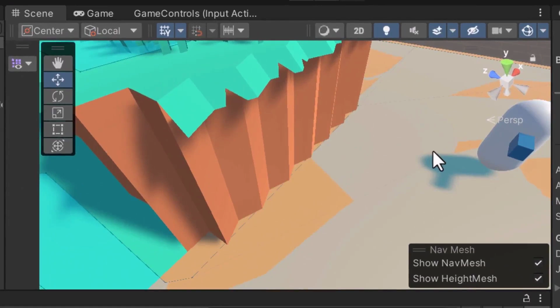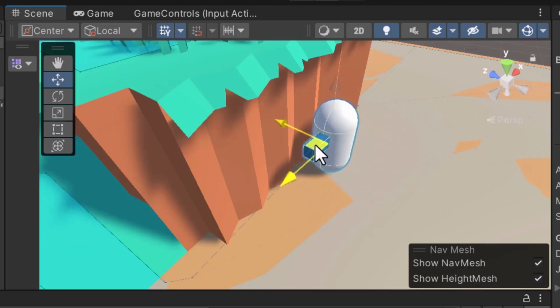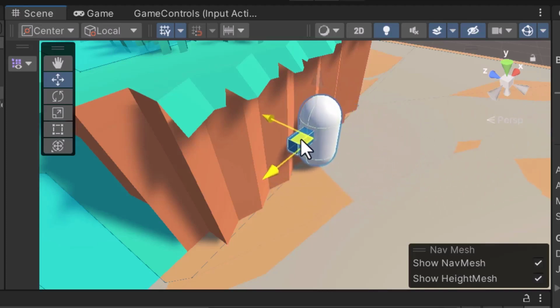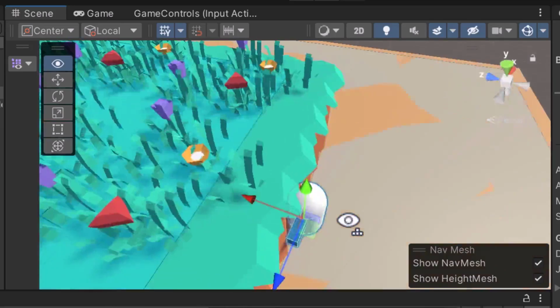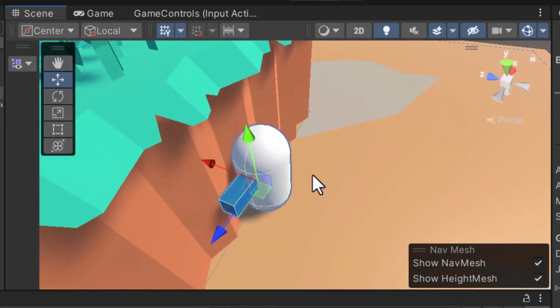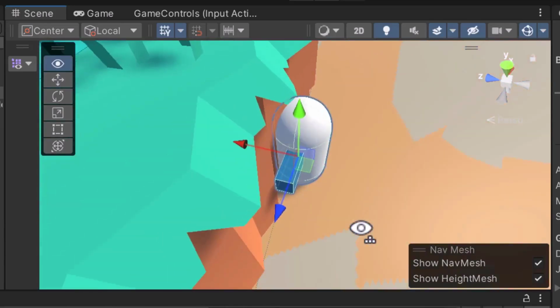Here's what I love about the navigation mesh. We are given visual information on walkable areas. Spotting errors like these is easy to catch. For demonstration purposes, I'm going to move the player near the wall. As you can see, the player is still on the navigation mesh. However, they're slightly entering the walls. We should inform the AI that these tiles are non-walkable.